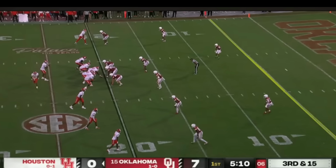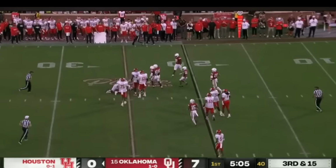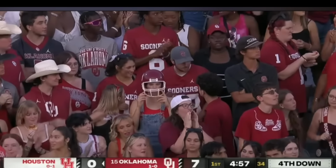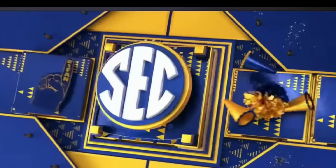Before Jenkins even gets to the hash with his motion, Walker, knowing he has a 3-high cushion behind him on the back end, flies downhill like a bat out of hell and blows the screen up before Houston quarterback Deion Chris can even find the threads on the football. Chris is forced to abandon the play and hit the escape hatch, but he doesn't get free. Because of Walker's smarts putting the Cougars' offense in a terrible spot, OU reaches Chris with just a 3-man rush. Dominic Williams gets credit for a sack that was the direct result of Walker's role in the play.